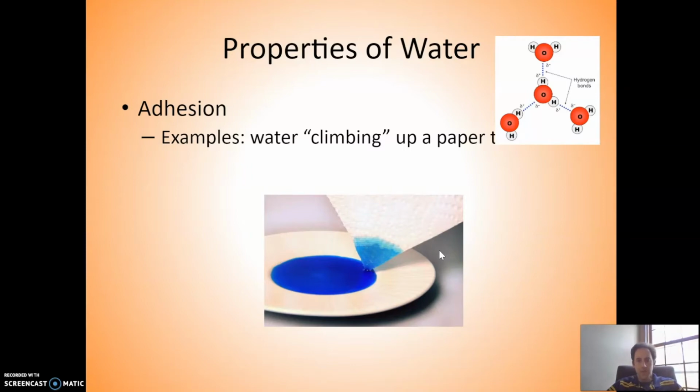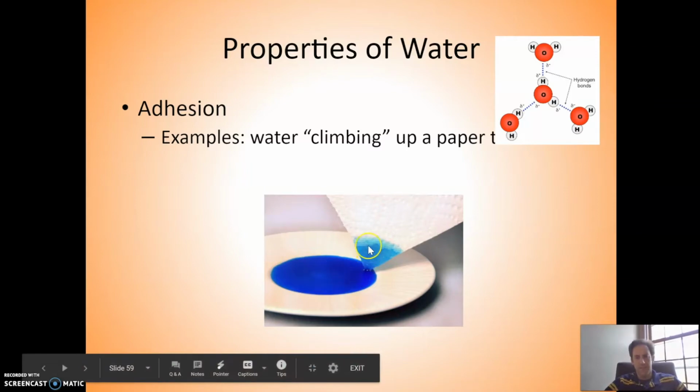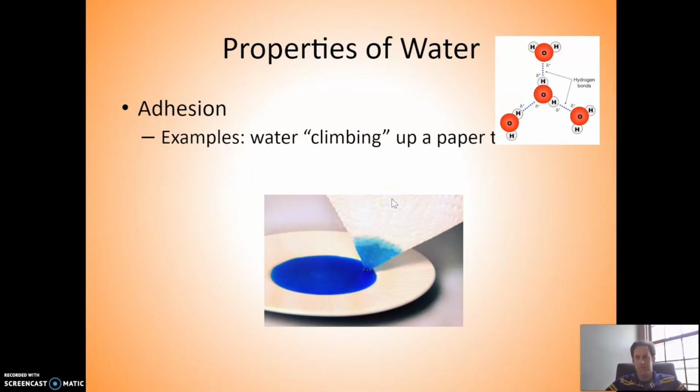You may have put paper towel in water at some point in your life, and the water will climb up that paper towel as it goes. Or if you're ever fishing and part of your sweatshirt happens to hang over the boat and get in the water, then the whole thing is wet. That's because these water molecules cling to one another.